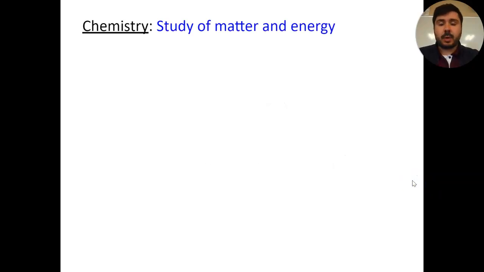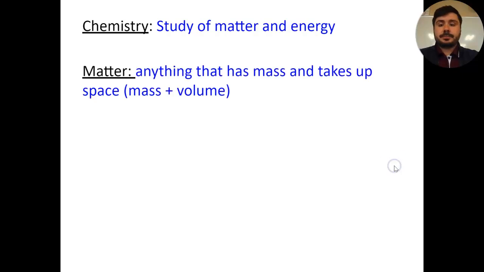So, plain and simple, I know we've already done this, but we've got to redefine this idea of what chemistry truly is. Chemistry is the study of matter and energy. Pretty straightforward, but a lot of that is encompassed in so many different things. Matter and energy can be broken down into so many different things. So let's try and do that.